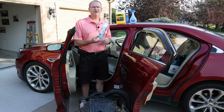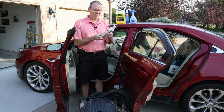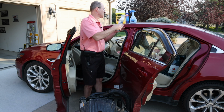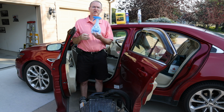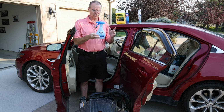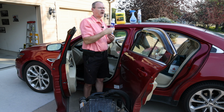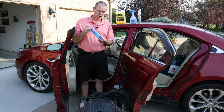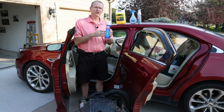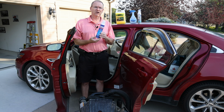If that doesn't do the trick, then you can start doing things like, if it's just an airborne odor, then perhaps a product like Febreze, right, where it's not designed to cover up odors, but to actually eliminate the source of those odors in the air. You may also need to try the Febreze fabric, and you can put this potentially on your fabric surfaces, the carpeting, even your headliner, although it's harder to spray in that, and that may help, again, eliminate some of that source of odor. Another item that I've used before is ozone, and it comes with several scents. This is the original scent, and the idea here is it's trying to eliminate the smoke and other types of odors. It's more powerful than the Febreze air is.